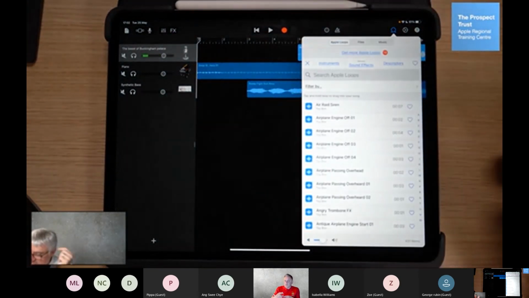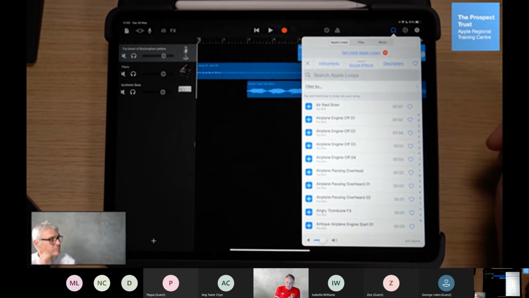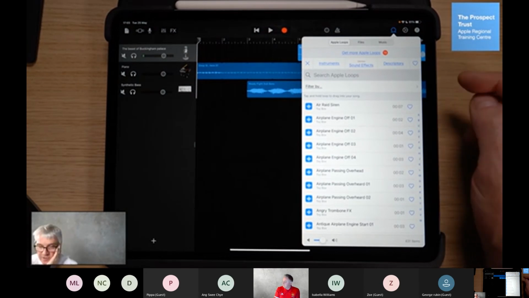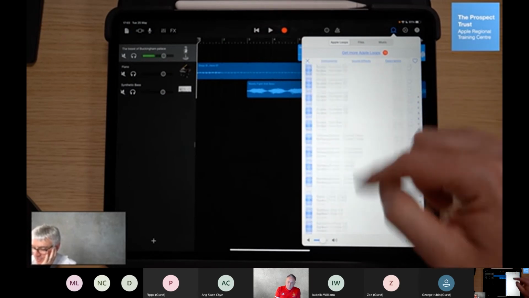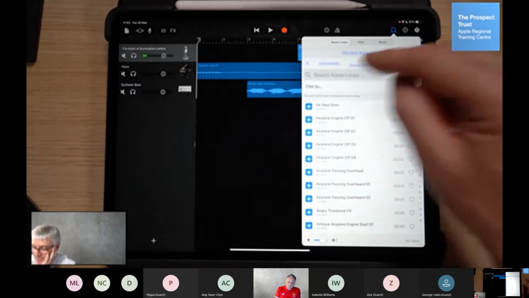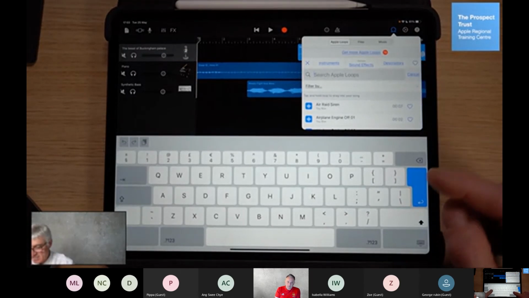And what you will see as well, Mark added the Chinese traditional there. Previously, it was grayed out. It's now there, live and ready to go. So any that are grayed out, go to the sound library and you can download them, and they will then be accessible for you from the loops. You could scroll through and try and find them, or you can click in the search box and let's look for explosion.